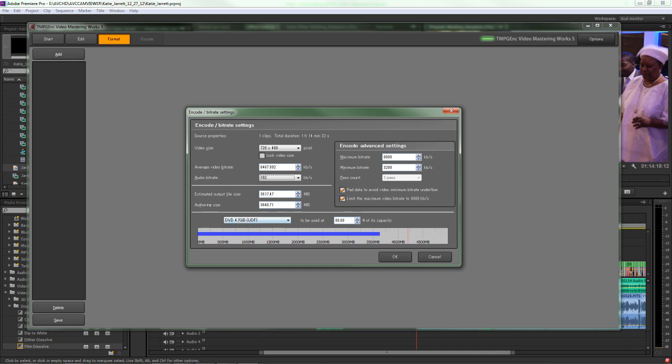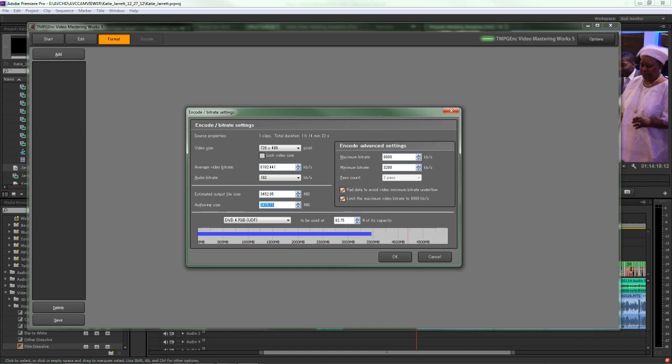So that gives me, it's telling me it's going to be authoring size 3.6 gigs. We'll make that a little bit lower, so I'll drop this down a little bit more. I want to make a little bit more room for some more stuff on the disk. So 6400, let's go. Let's go to around 61. I like to leave just over a gig left of space on the disk because I have some more stuff to put on there.